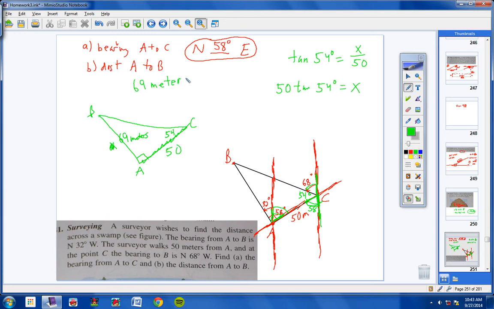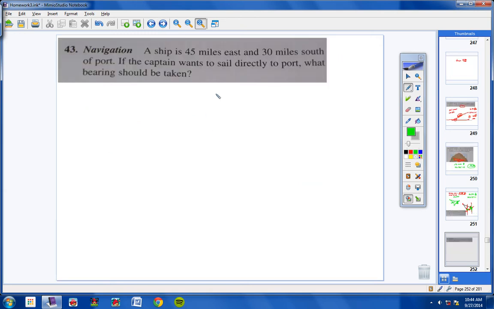And students, don't get hung up on where to round. If I don't tell you where to round in the problem, if the book doesn't tell you, then I'll accept wherever you decide to round. Okay, it's not a big deal. So pretty tough problem. You had to look for parallel lines and a transversal, but a reasonable problem. Okay, moving on to number 43.